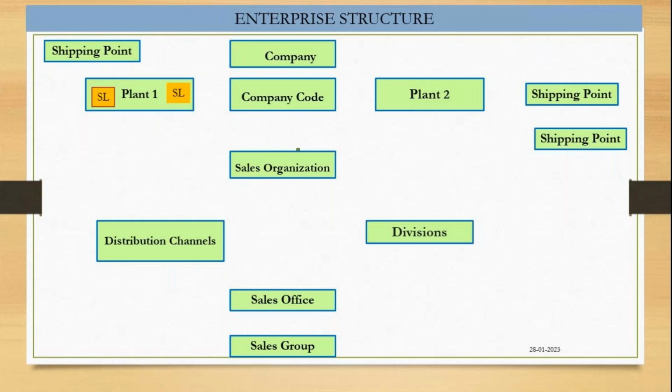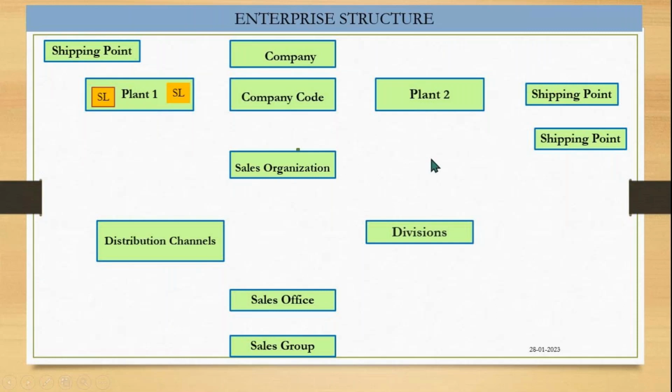Let's say there is a plant, a lot of material is there, and it has some value. Who will check the finance, who will check the accounts, assets, how much stock is there? All that is taken care of by FICO. That's the reason this plant is defined, but it has to be assigned to the company code. Then only it has a value. Otherwise there is no connection, they are isolated.